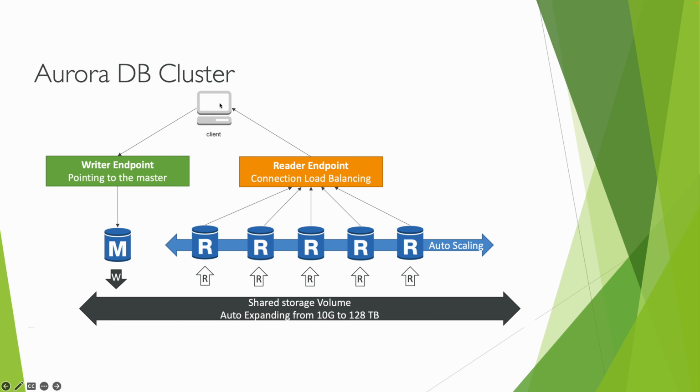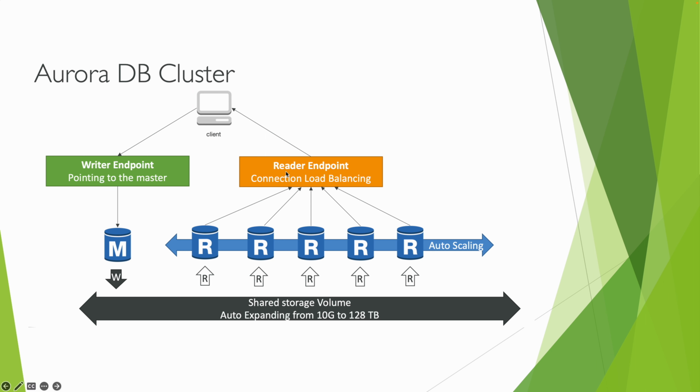Similarly, instead of connecting to the read replica directly, we connect to a reader endpoint, and this reader endpoint is connected to different read replicas. Whenever the client requests the reader endpoint, it will go to any of the reader instances, get the data, and give the data to the client.